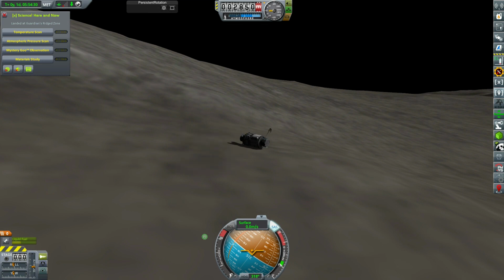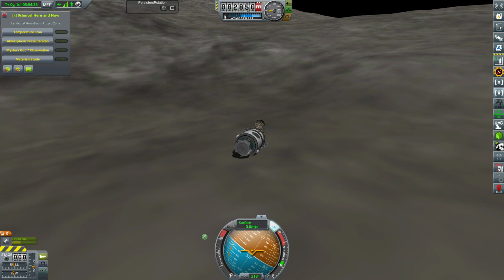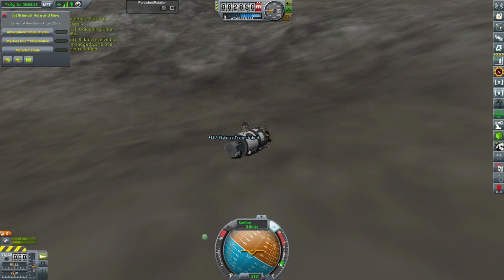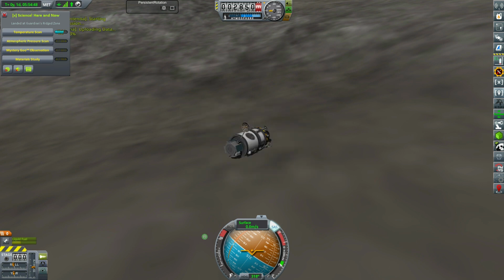We can just about get communication with it when the antenna isn't extended, but it's a pretty crummy signal. To transmit anything, we need to have it extended. Right, temperature scan. The gauge blew apart under direct sunlight. Well, that's... Whoopsie daisy. Atmospheric pressure scan. Data acquired. Boring! Boring reports. Give me more interesting ones.